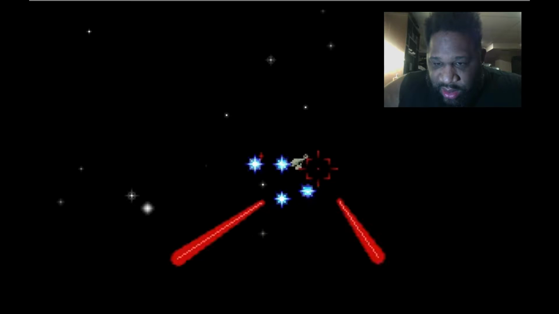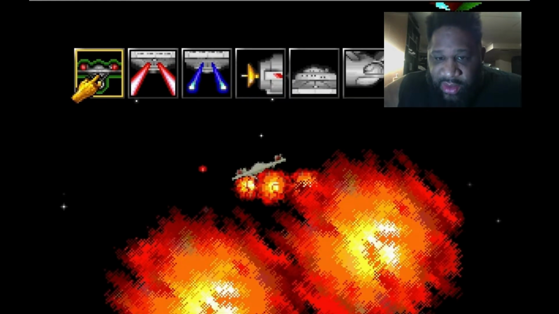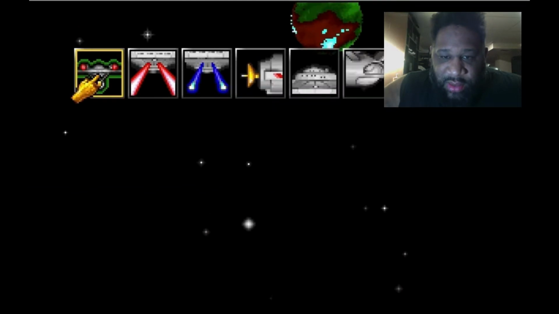Come on. I am just missing all over the place here. I hit him once. There we go. Torpedoes. Shoot the torpedoes. Okay, so I hit D. It'll tell Scotty to start fixing things. So tell him to fix some shields. Shoot. Okay, he went this way. Let's tell him to start fixing stuff.